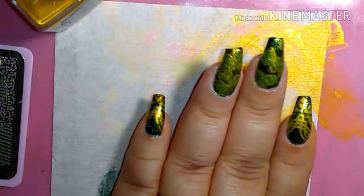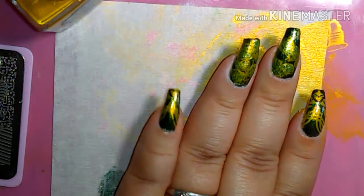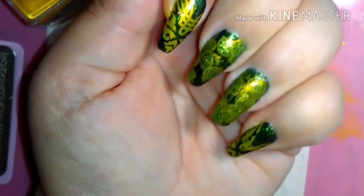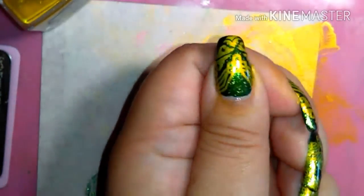So I hope you guys like my mani. I mean, it didn't turn out the way I wanted because it's kind of missing spots and not centered right, but my nails are kind of curved. So there it is. And I got to clean around my nose because I see the gold transferred.